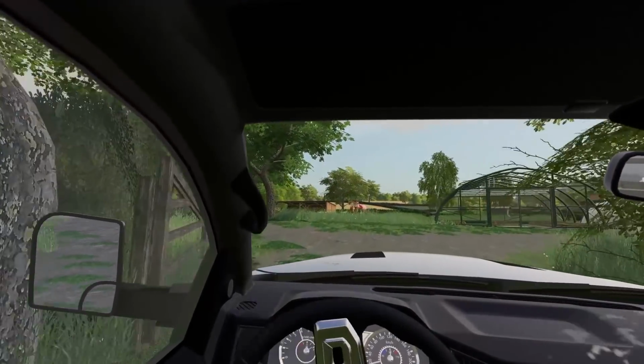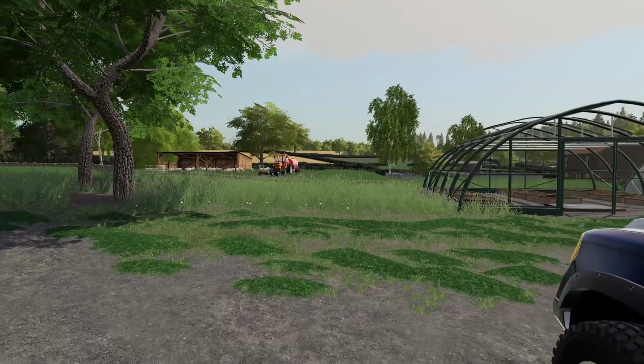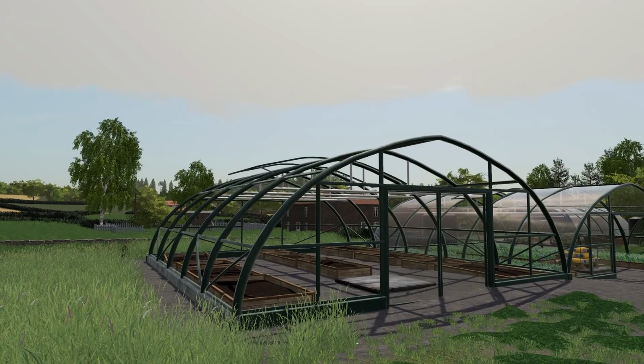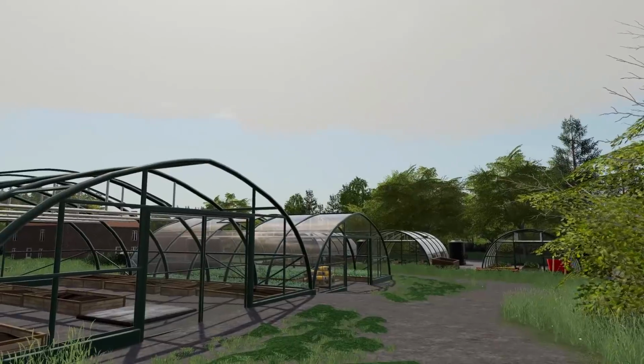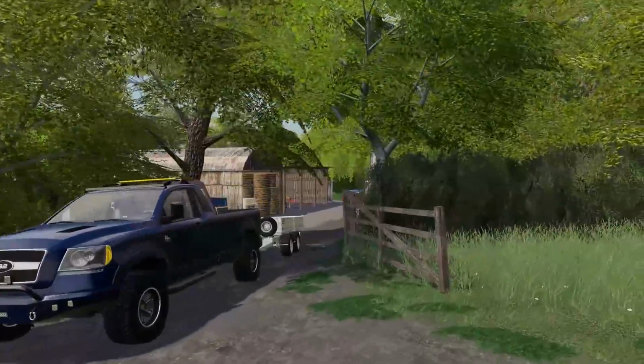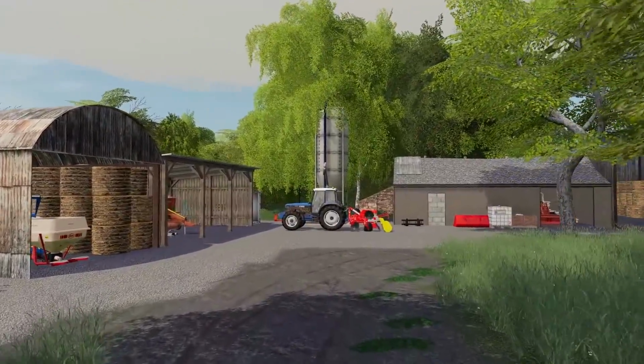I think we have to come in. Greenhouses are doing well. Sheep are doing even better. They're really thriving out there in the sun at the moment. This guy here is just waiting for the glass to arrive for that one, and the fitters are going to come back and put that in probably next week, I've been told. Watch this space. But yeah, greenhouses basking in the sunshine. Absolutely fantastic.